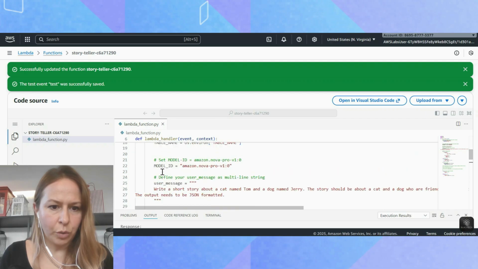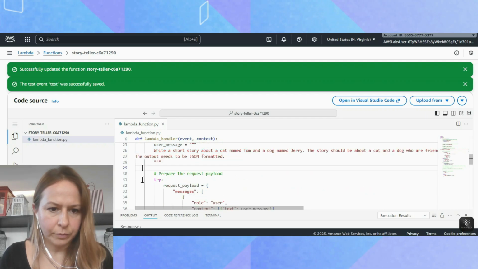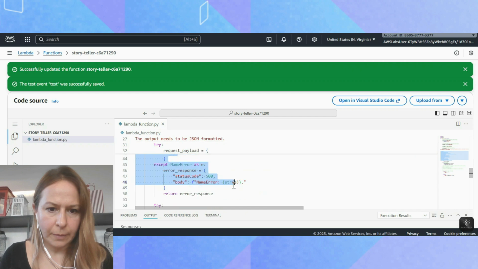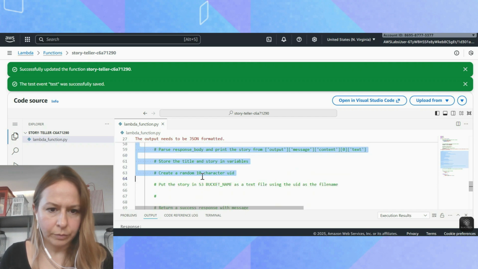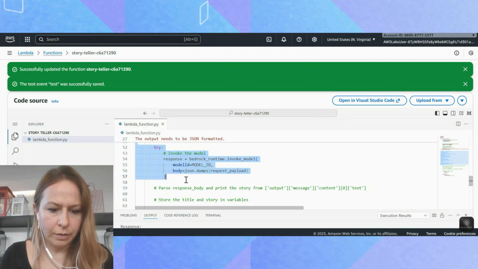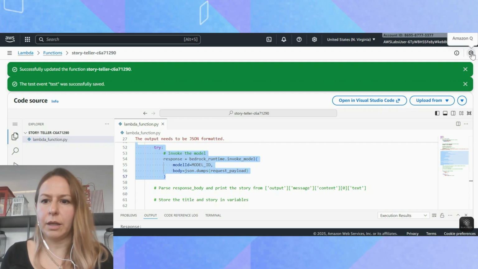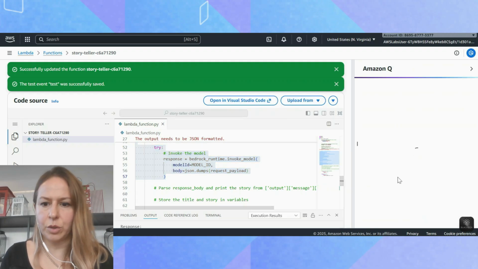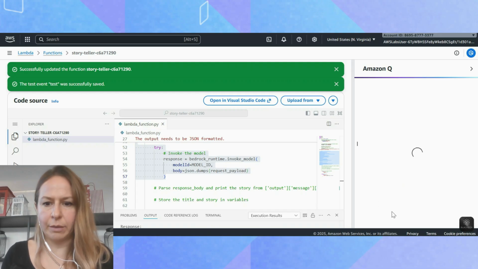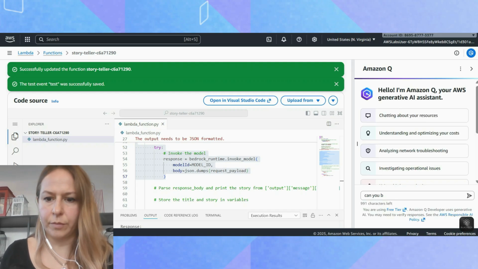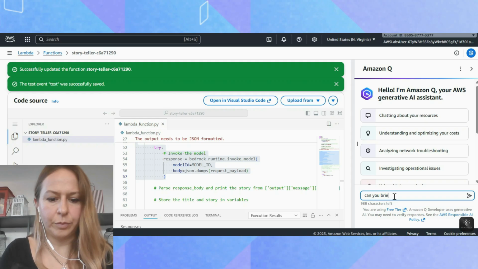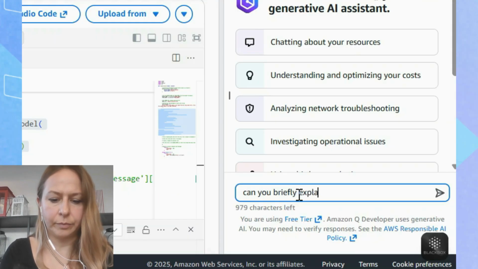I'm now going to copy the code until here, copy that, and I'm going to ask Amazon Q to explain it to me. Briefly explain.